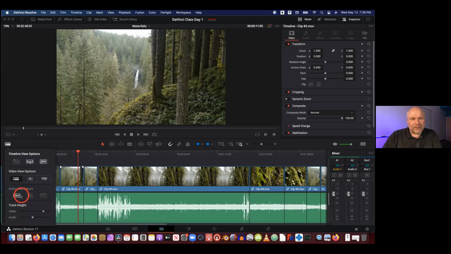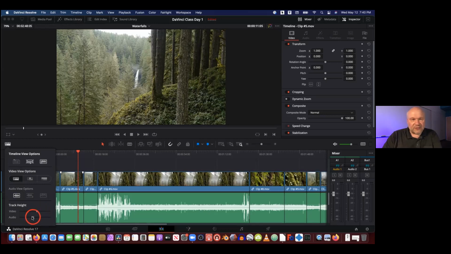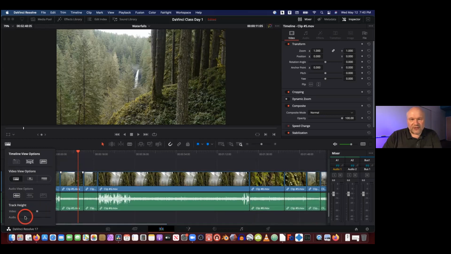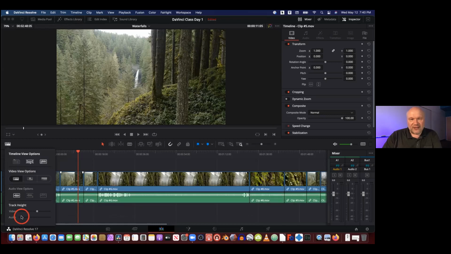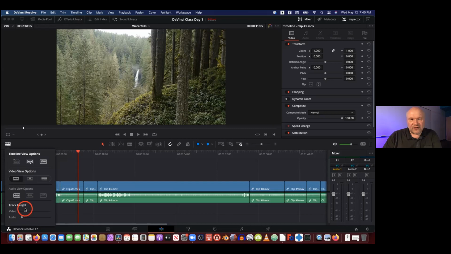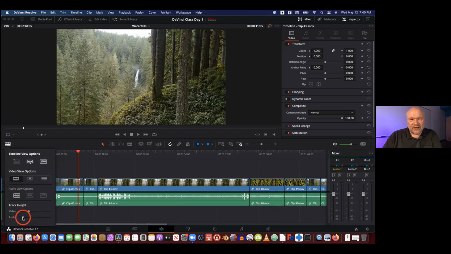So I prefer, again, just to leave it pretty much at the default setting, but you're free to customize this in a number of ways. So if you need more real estate, if you have a number of tracks stacked up, then you can shrink the size of your clips in here in the visibility. But it can be very handy too for editing to be able to increase the size of them.